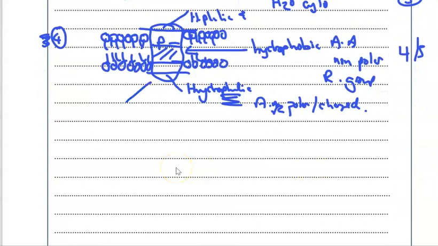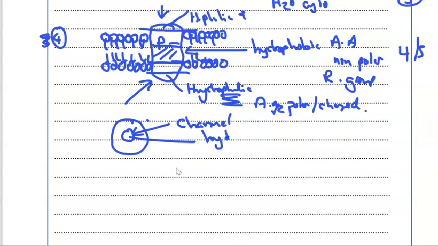We could talk about this protein a little bit more, for instance, if we take an aerial view of this from the outside and we look down on the protein like that, then the core, where the channel is, the channel has to be lined with hydrophilic amino acids again, so that polar molecules, charged particles such as ions, can actually move through that channel.